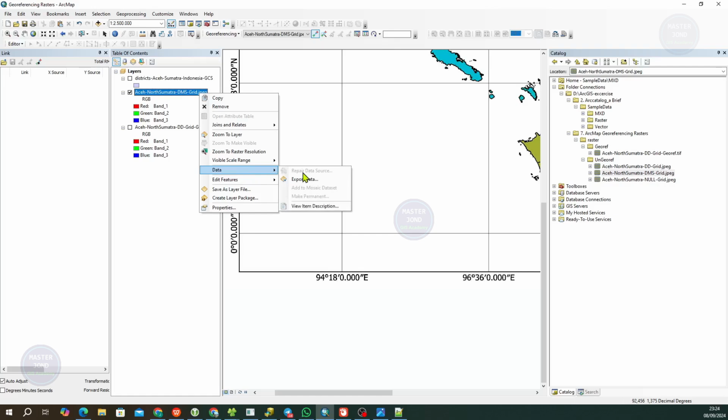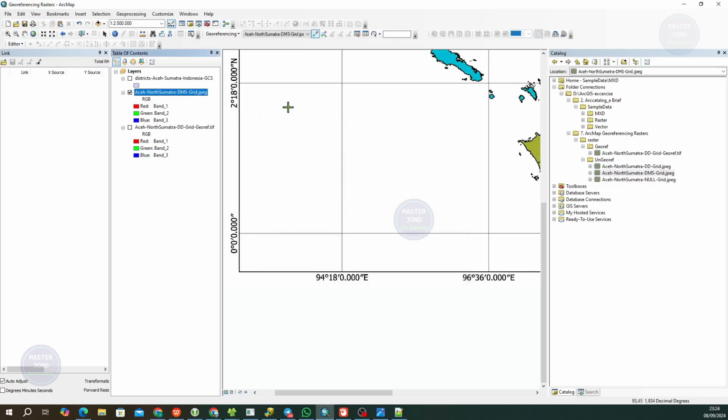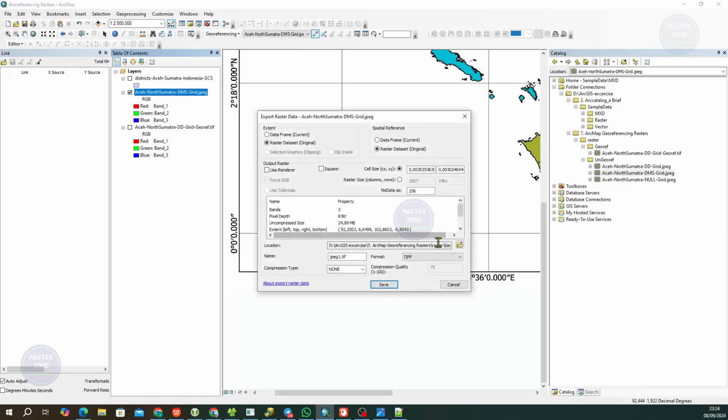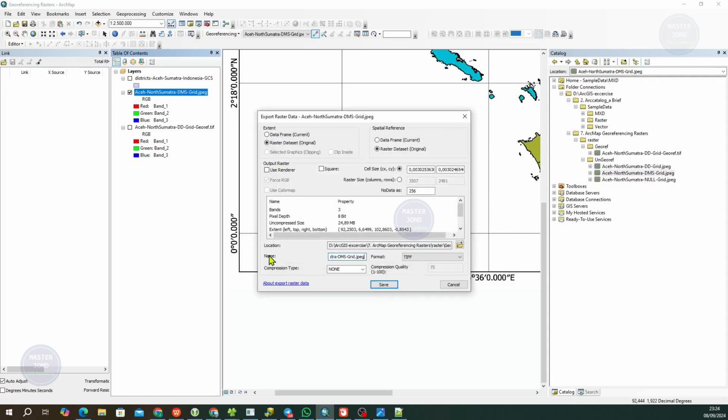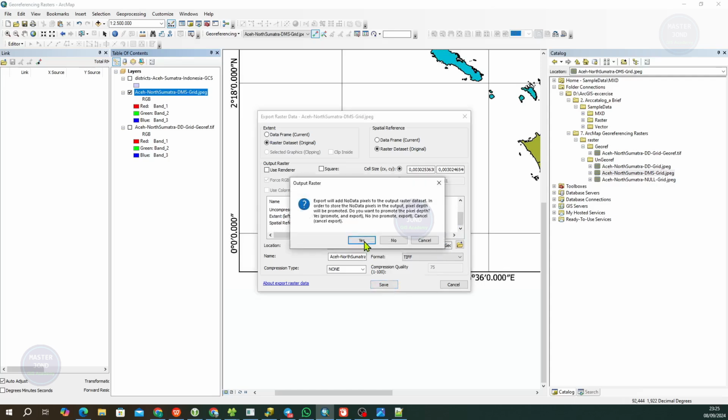And now we export the data to, oops, I'm sorry, let's rename it and copy the text. And export data to, yep, it's already georeferenced. Yes, just leave it there. And we add georef. We don't need to put TIFF here anymore because we have chosen TIFF in the format, no problem. And we click save. Yes.